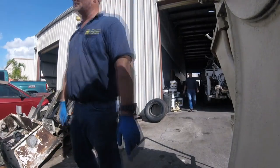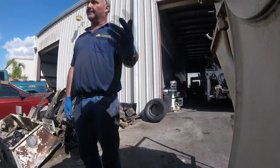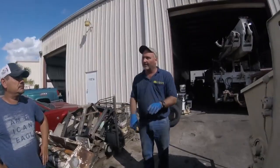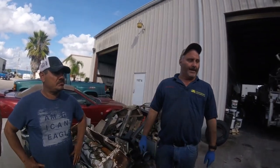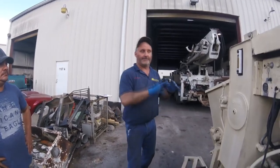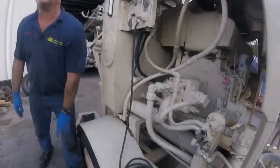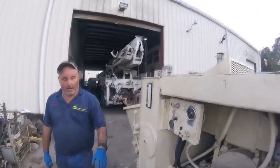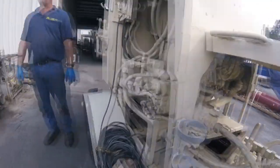These Rexroth pumps don't take kindly to water. A bottle cap full of water, that's it, it'll blow. I've seen them produce the hair, the red terry cloth, the white, these little hairs. That's how close the tolerances are on the pumps. The system is a closed system, meaning that the oil returns to itself and just keeps adding. You can't theoretically contaminate it because on the return, it's filtering. The only way you can contaminate it is if you add oil or if you don't wash the water box out. That's the only way you can contaminate it.